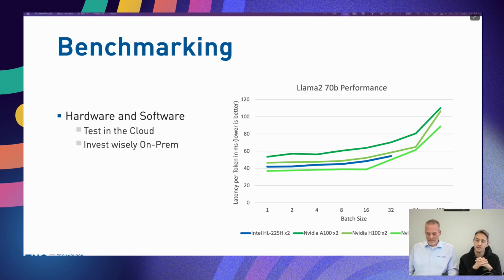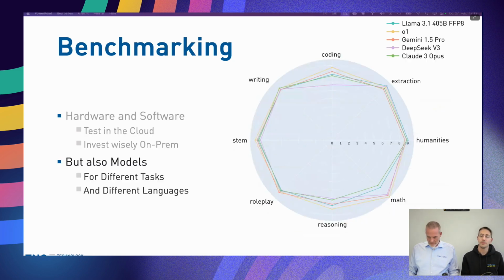This is why we need to consider that across different hardware. Here you can see how the different hardware behaves with different graphics cards. You have the NVIDIA H100, two of them here, with one of the green lines. As you can see, the RTX 4090 is even a bit faster than the NVIDIA H100. But it also comes with the price that you need 8 of them to really run your LLM. So you should really consider this when investing in your data center. What kind of hardware do you need? For that, you also need to benchmark it.